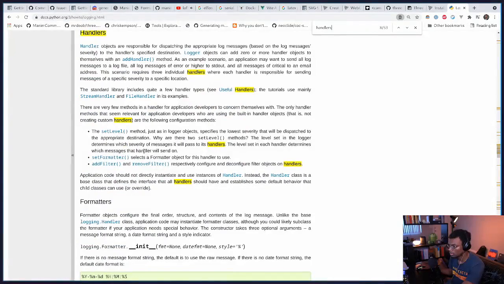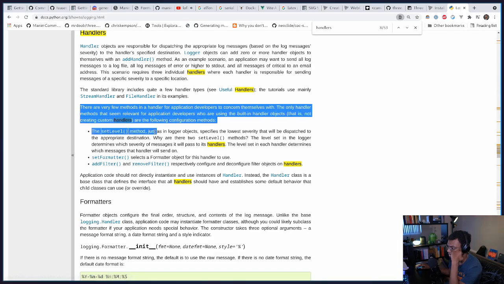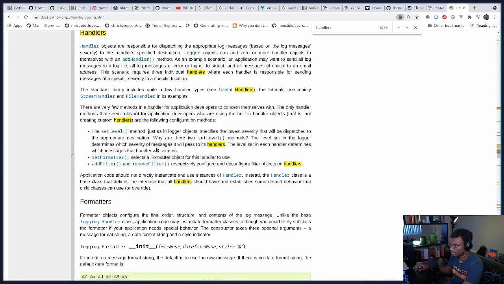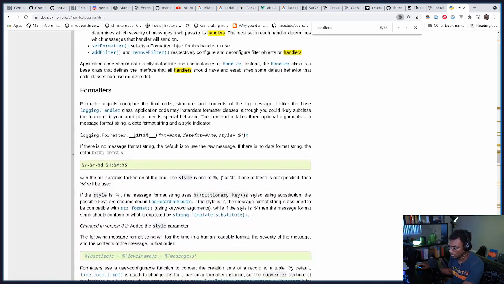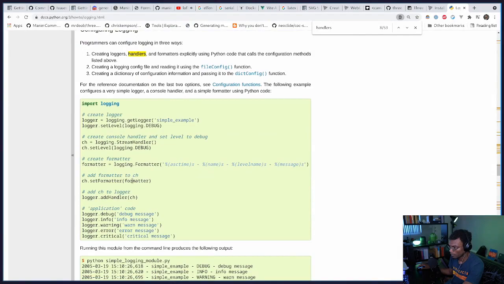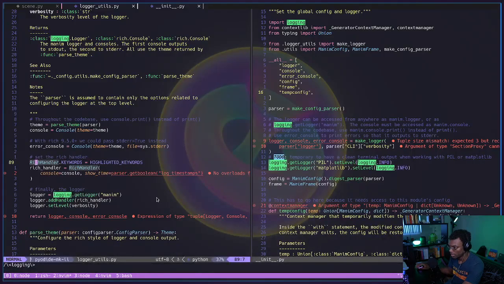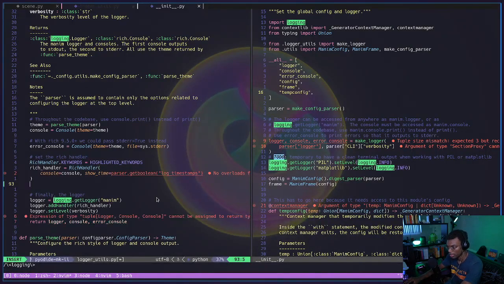Here. There are very few methods to handle for application developers to concern them with. The only handler methods seem relevant for application developers. Basically these: set level, set formatter, set filter. It's like this is a stream handler. This is a rich handler.